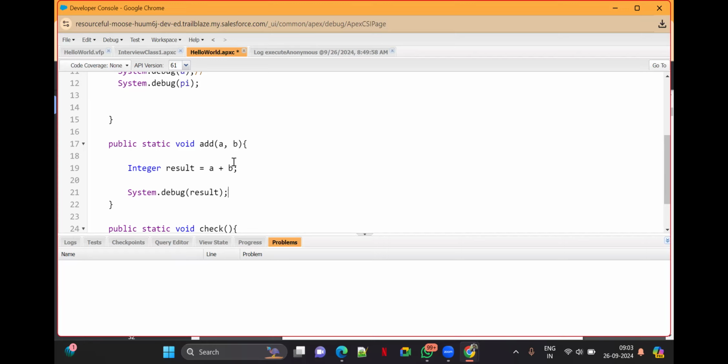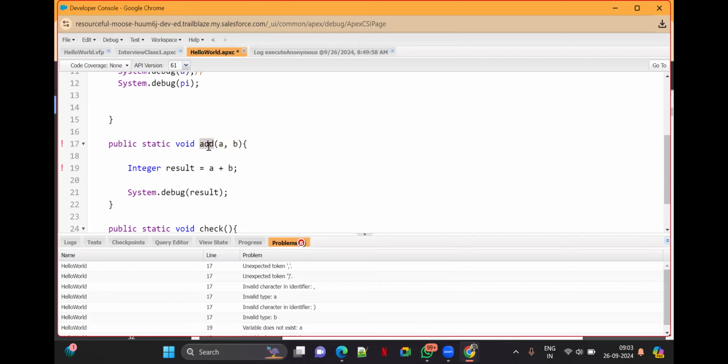This method is taking two variables, and these two variables are getting an arithmetic operation, then storing the value in the result. Now here I will write this is also integer. Now I have to tell the system what a and b are. They are integers.